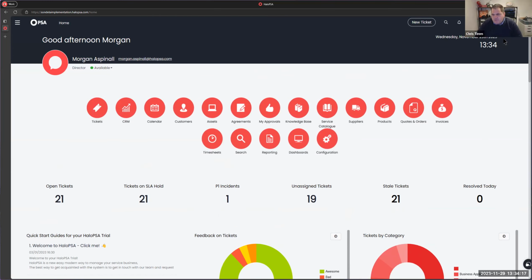So we'll start off by hopping into the reporting module. Now, in here, on the left-hand side, we have these different report groups. These are exactly as it says on the tin. These are groups for our reports. So we can create folders for the different types of reports that we find most useful.